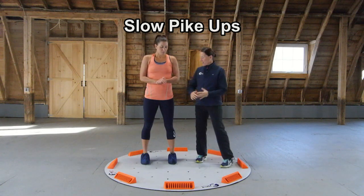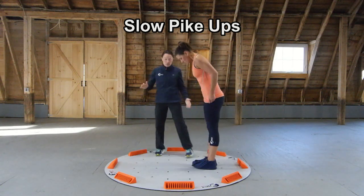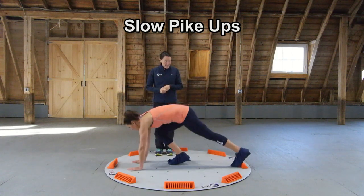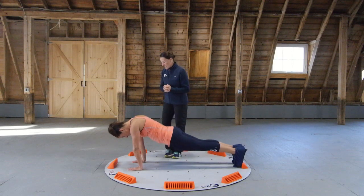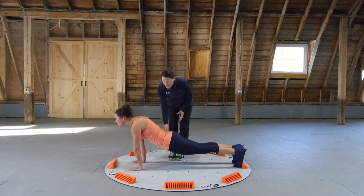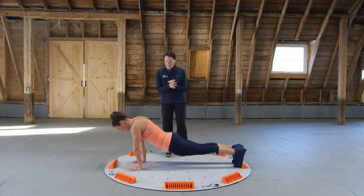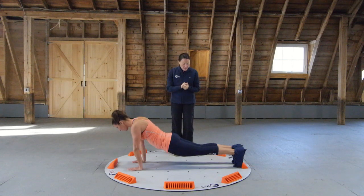Slow pike ups. Kendra, I'm going to have you turn and make this your 12 o'clock block right now. We're going to start back in your push-up position, feet on 6. Great job. Excellent positioning here again with her hands right under her shoulders and the ability to lengthen the front of her hips. So this exercise, we're really focused on the lengthening of your core and getting those muscles engaged.